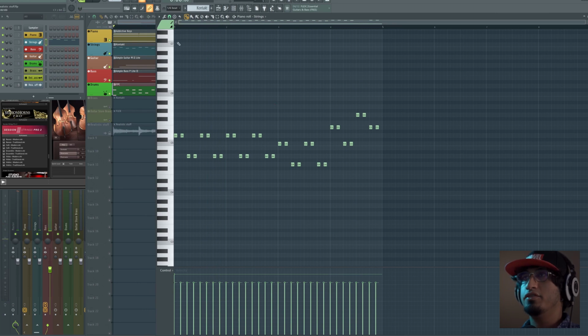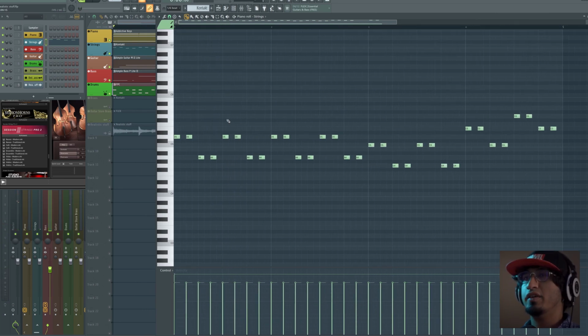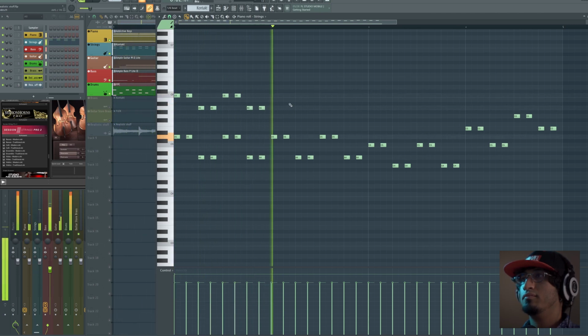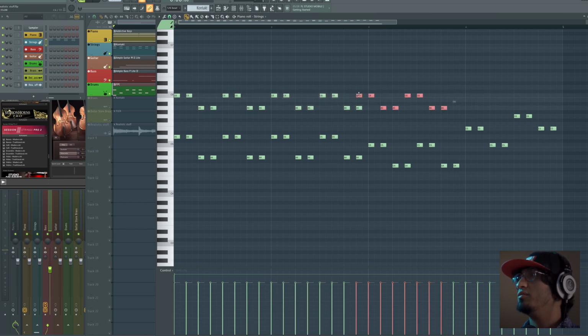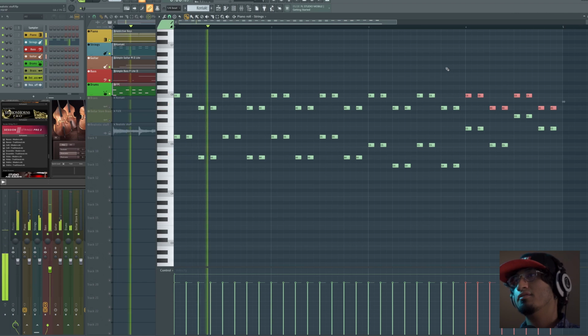Next, we're gonna use something called counterpoint to make this sound a little more harmonic. And you know what I'm gonna do? I'm actually gonna just let this keep going and let's hear how that sounds.